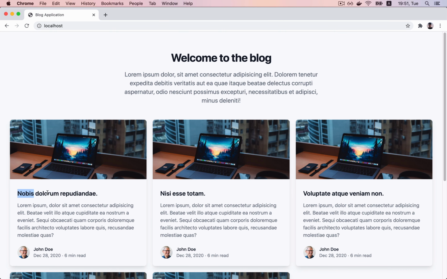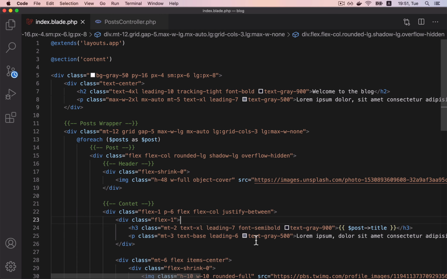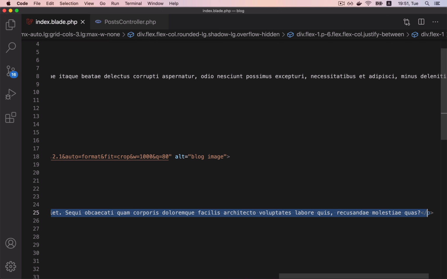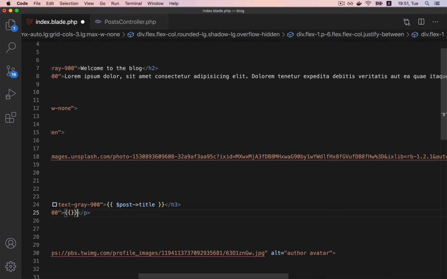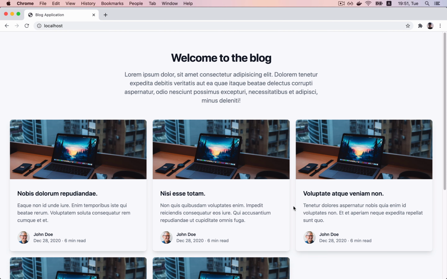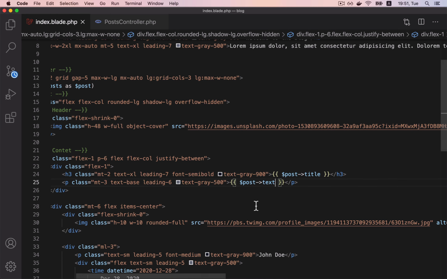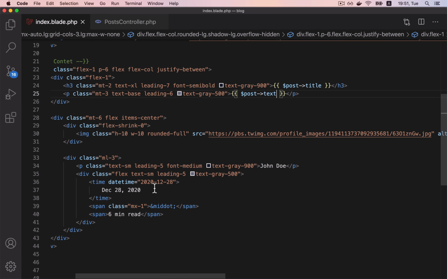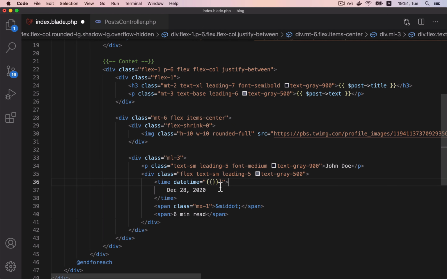And now that post title is being pre-filled from the database. So we can as well delete the dummy text and add post text. And let's add date. So datetime should be post created at.